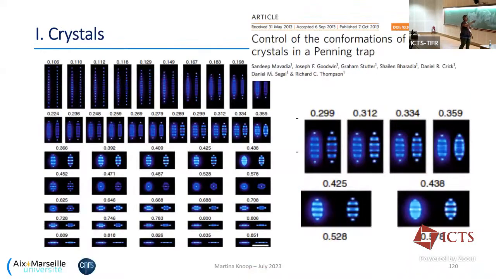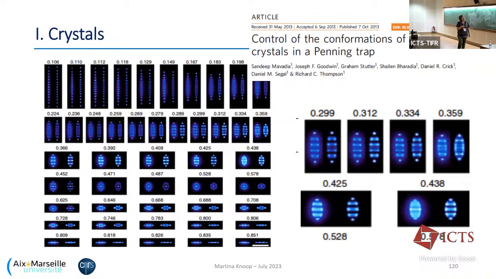There are other crystals. Somebody asked me yesterday about crystals also in a Penning trap. These are images of small crystals in a Penning trap from Imperial College. And you see that they all rotate. In the Penning trap, things are always rotating. So putting up these sectored electrodes, like I've shown you, allows one either to trigger on that rotation frequency or to anti-trigger onto that rotation frequency, okay, and to induce some very special modes by using the segmentation of the electrodes.